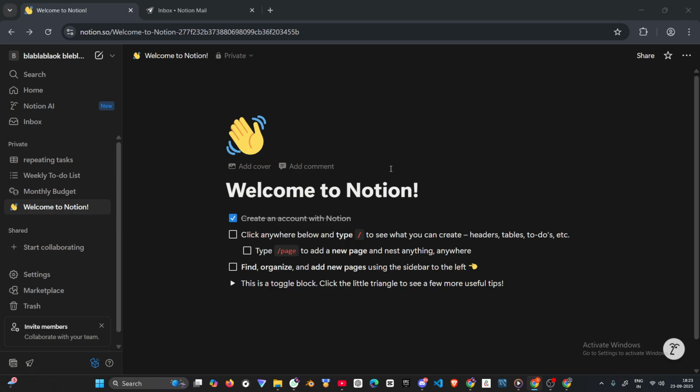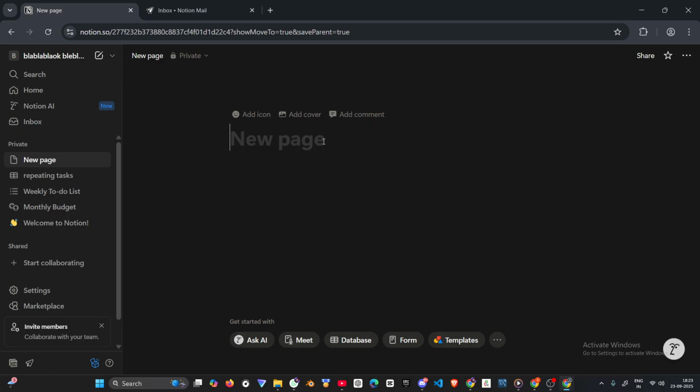First, we'll start by navigating to the Notion landing page if you haven't already done so. Once there, you'll see a familiar interface where all your existing pages and workspaces reside. Next, you're going to click on the Create New icon to begin setting up our task management system from scratch. This option is typically represented by a plus sign and allows you to start building a new page or workspace.